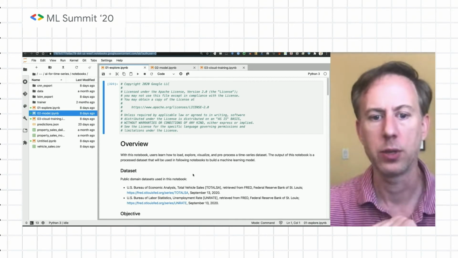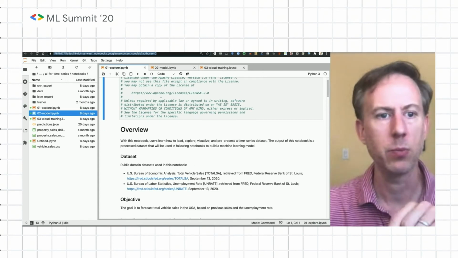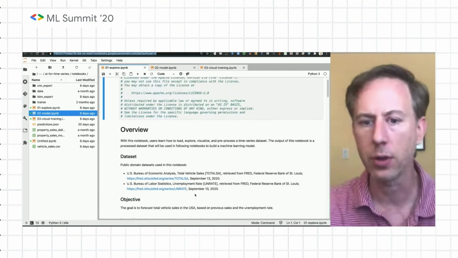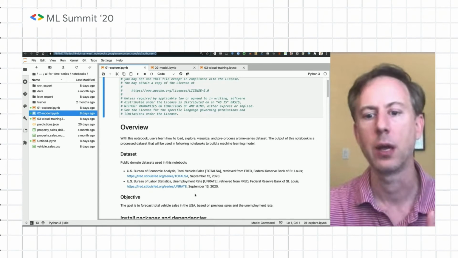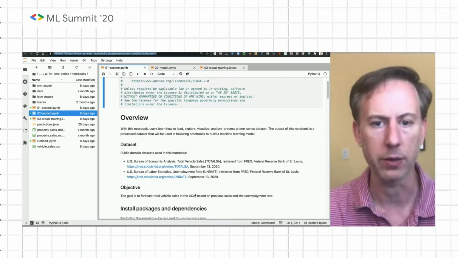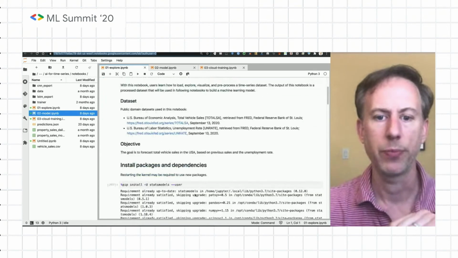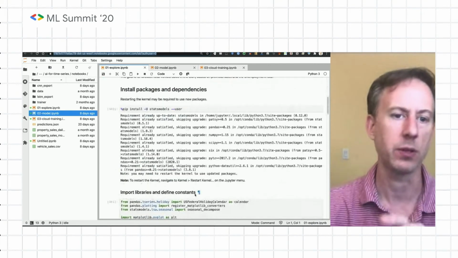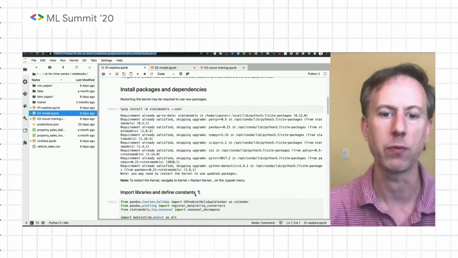So you load up this notebook. We first start out with data exploration. This is always key. Let's look at our data. Let's look at the trends, and that'll help guide us. So we install some packages, and I'm going to skip over some of this stuff that's not key to our brief overview today.